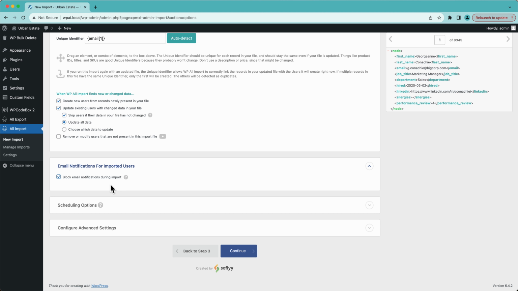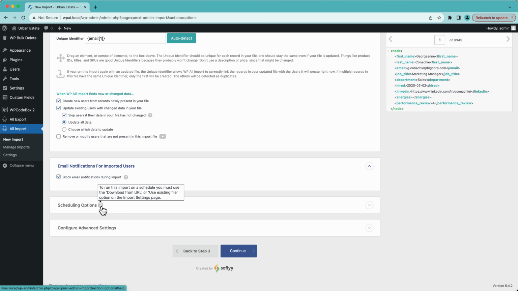So generally speaking, if you have a site that has email plugins on it, I would highly advise you doing a test import with just an email address you can check, just to make sure that this is actually going to work if it is important to you that these emails are actually blocked. We do the best that we can, but WordPress is open source and there's a lot of plugins that do stuff in a lot of weird ways and get around some of the blocks that we have in place. Okay, so email notifications set up, and finally scheduling options.